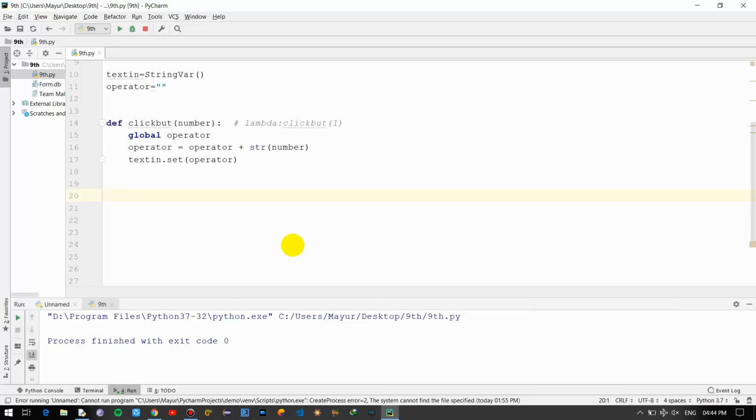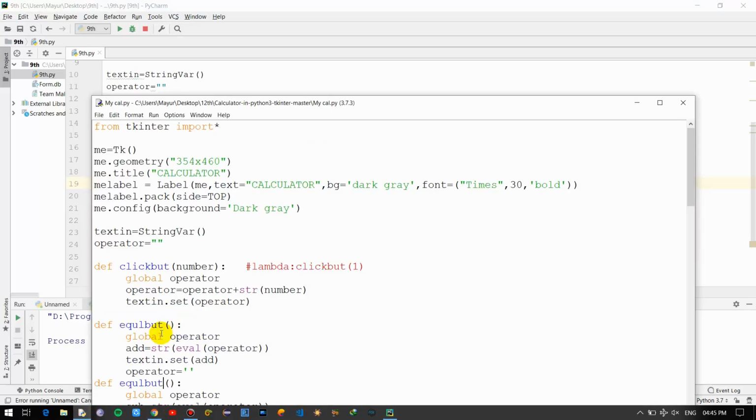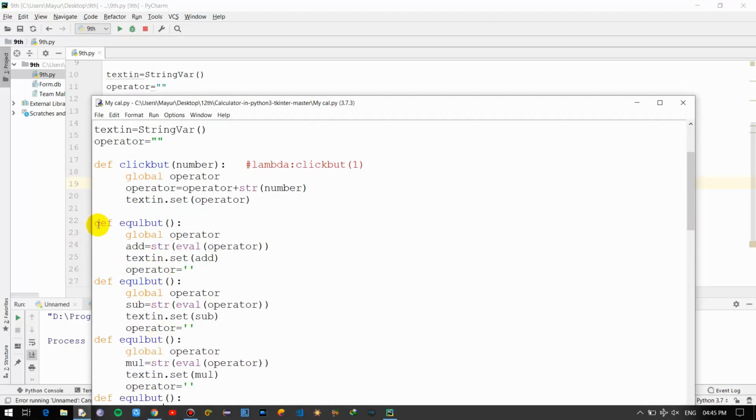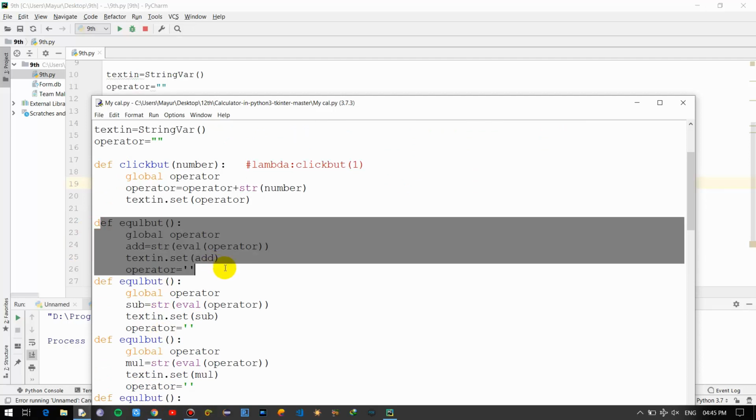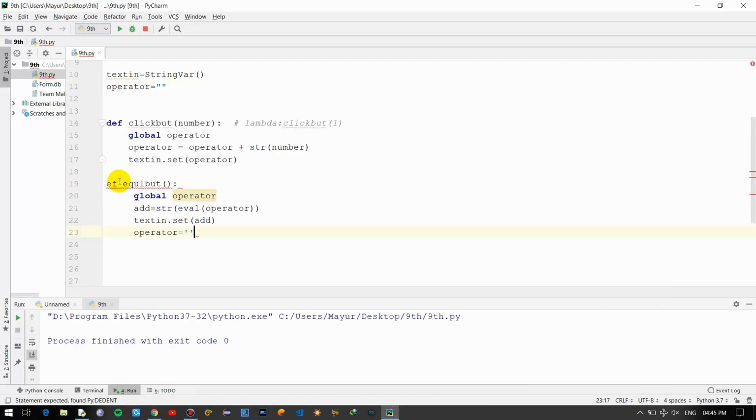For evaluating operators, for example addition, subtraction, multiplication, etc., we'll be using individual functions. The equal button here is basically used for evaluating and determining what that operation is.